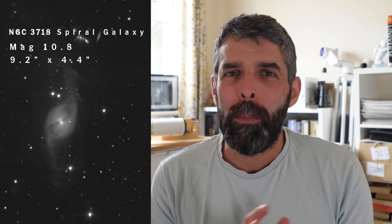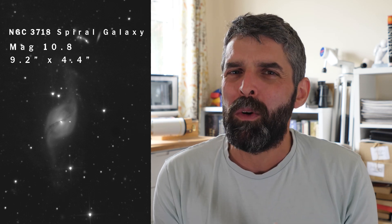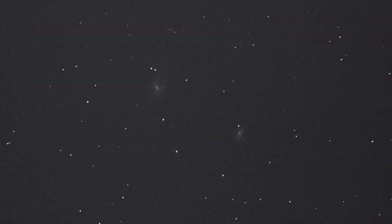Its core is quite bright and can be picked up easily enough with a mid-sized telescope, but the arm structure and that S-shape that runs through it are quite dim and diffuse. I was able to pick up the S structure with a 12-inch telescope, but the arms that extend from that are just too diffuse to pick up with that kind of aperture.